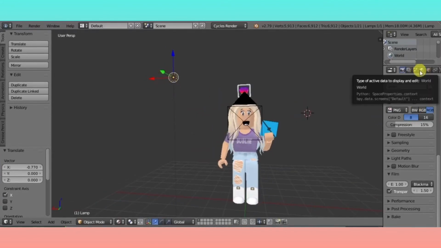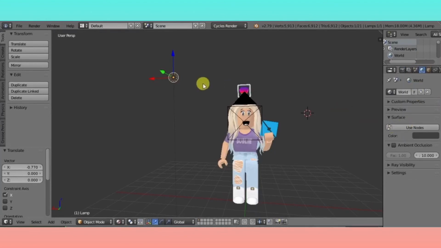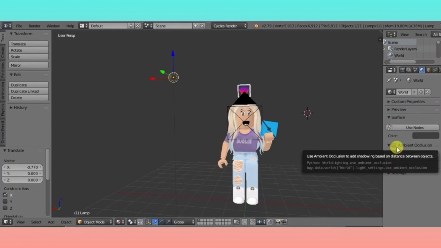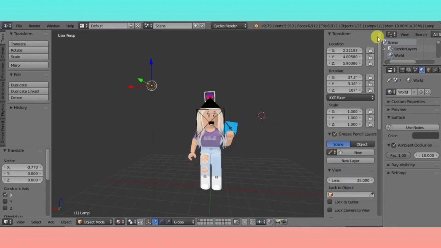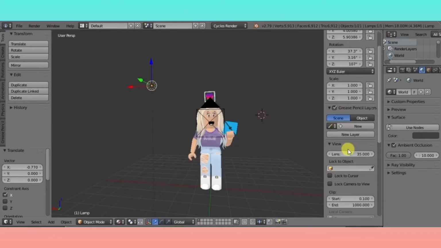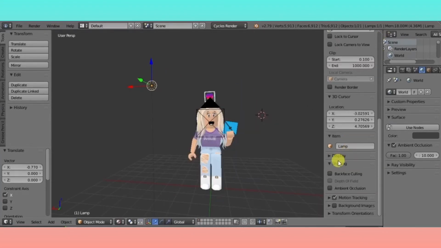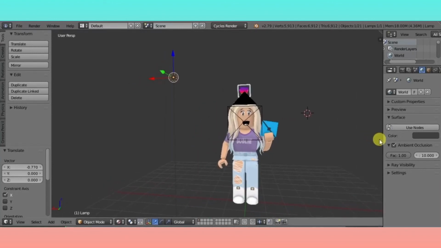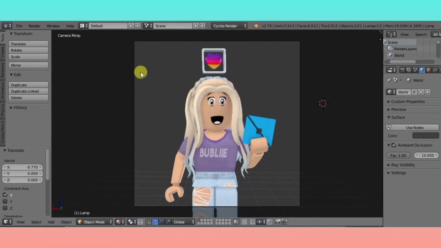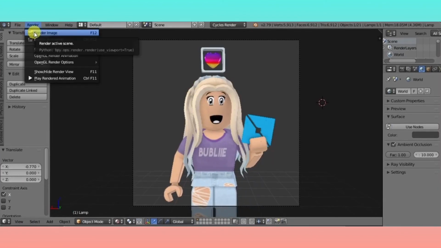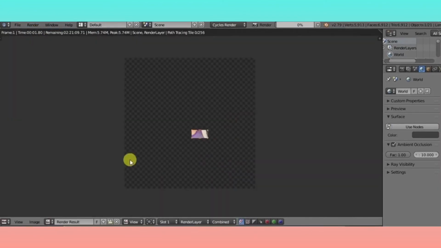You also need to put the light on. So you're going to go to the little world icon, and then underneath Servers, there's going to be ambient occlusion. You're going to put that one on. Then click on the little plus icon right in the top there, and underneath Shading there's going to be ambient occlusion too. You're also going to put that one on, and you can close it again. Then you're going to go back to the camera via View, and then click on Render and then Render Image.